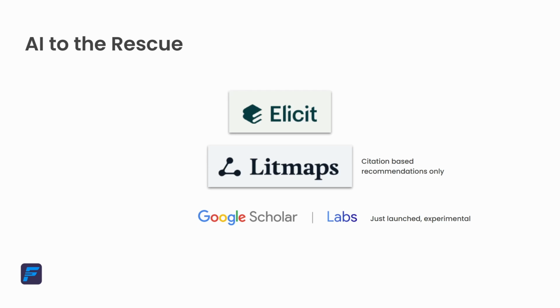And then we have things like Google Scholar Labs, which are great. At least I've recently tried it. It works pretty well. The issues are it just launched and it's still experimental. I don't think every user actually sees this on Google right now. The second issue is we don't really know where it's going to settle in terms of pricing because it just released. For now, it's just experimental, but they might actually eventually charge for it or set rate limits for how much you can use it, just like every other big AI company does.